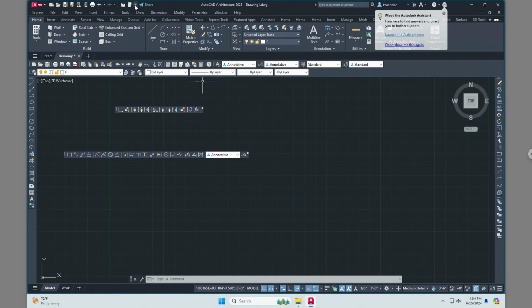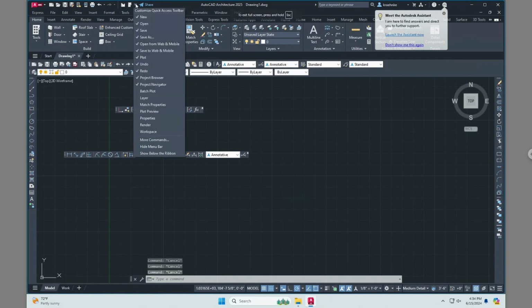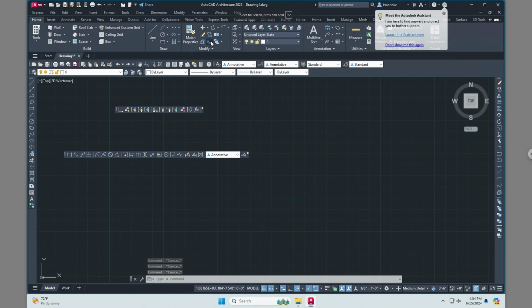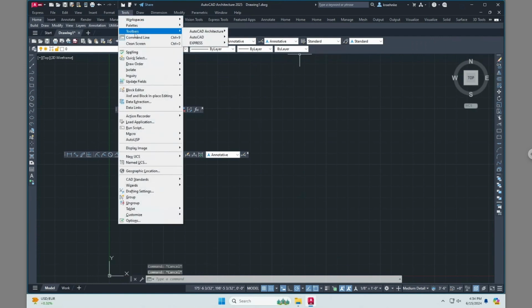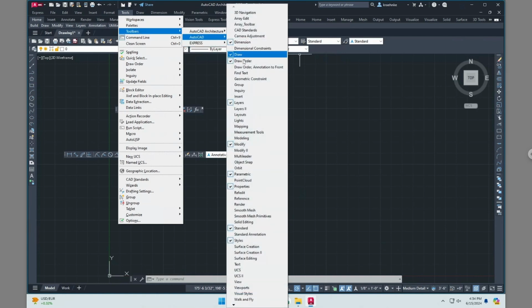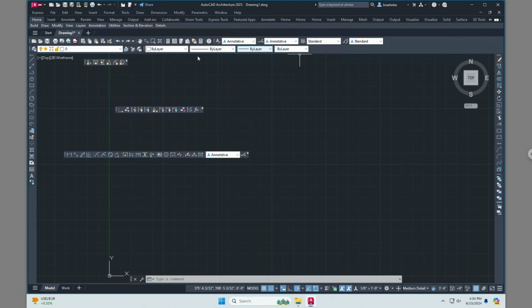Let's minimize the ribbon. That's right, it's over here. The ribbon's big right now. Okay, keep the ribbon down. I want to change that too. Back to toolbars, so we can go in here. So toolbars, what else do I like? I like the draw order, dimensional constraints. What's that guy? Oh, I can lock certain things. I don't like that one. See, they all just have a little X if you want to close it.